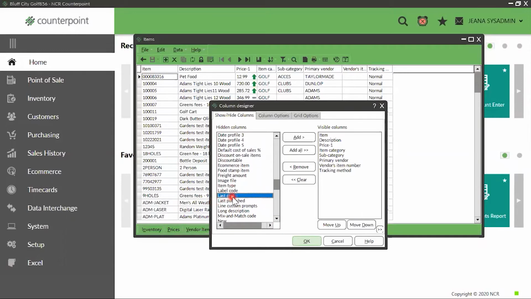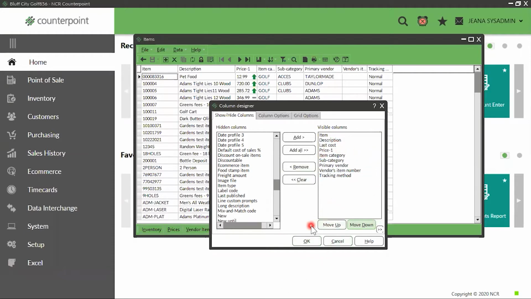To add this column to the visible columns, I can double click, or I can click and then click on Add. I kind of like the double click better. It's a little faster. If I want to change the position of this column, I can move it up, I can move it down, I can hold down my left click and just drag it.